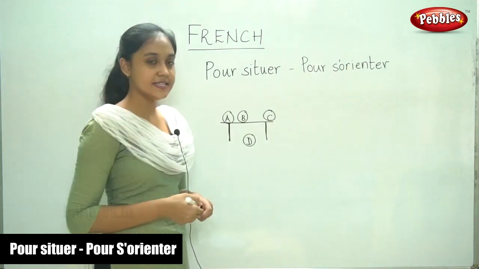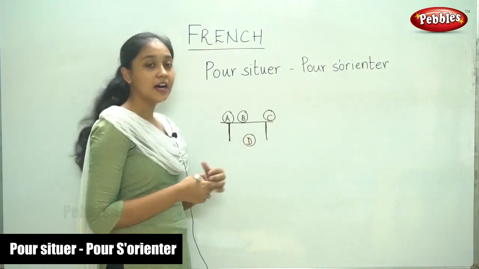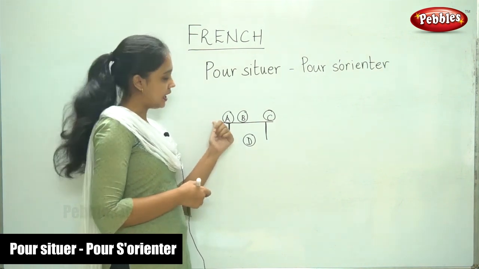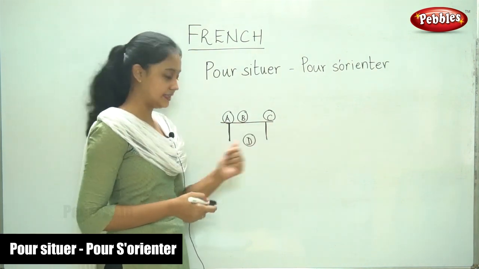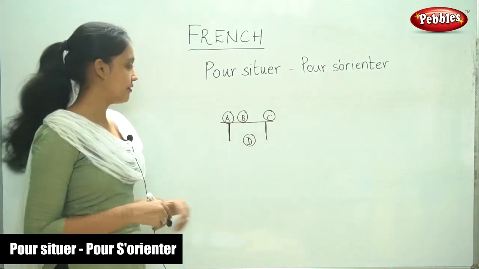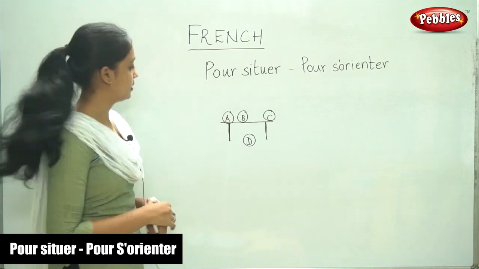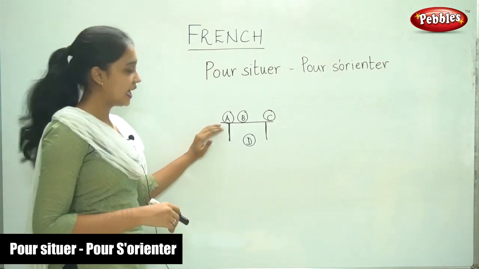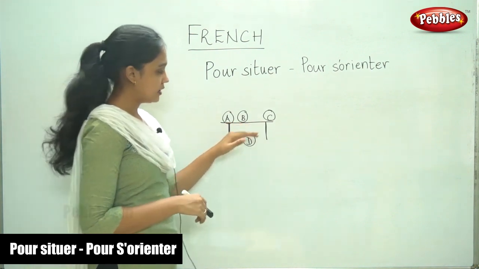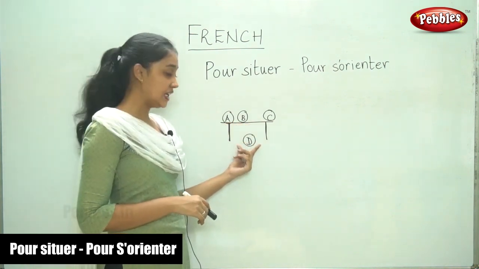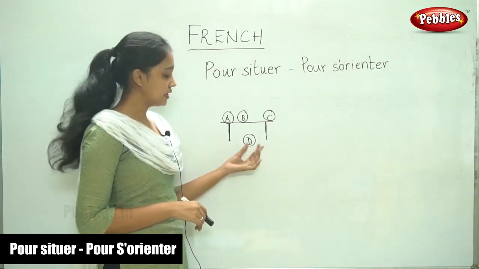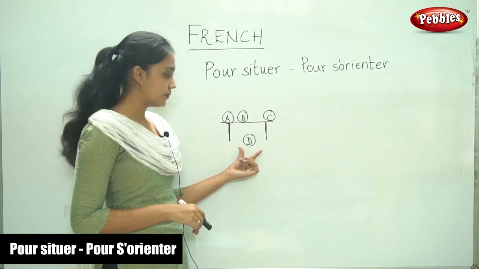In the next case, here we have a table and we have the objects again A, B, C and D. Now, how will we explain this? First, let us begin with A. Now, what will you say? A is on the table. Then, what can you say about D? D is under the table. Am I right? It is under the table.